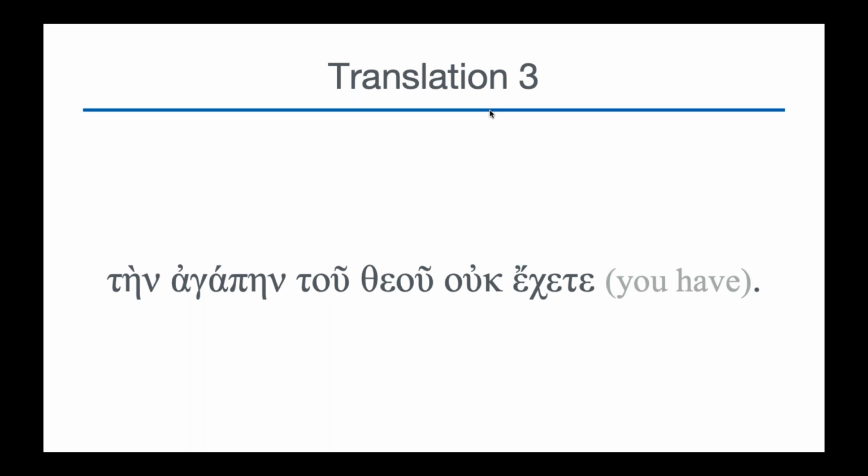All right. Ten agapen tou theou ouk echete. The love of God. All right, so this one, you need to start off with the verb. Echete means you have. If you look at the rest of our sentence, what is the subject? You. We don't have a you up here, so it's an understood subject. But it's not just you have, it's ouk echete. You do not have. So ouk makes it you do not have the love of God. You do not have the love of God? Yep. That's not very nice.